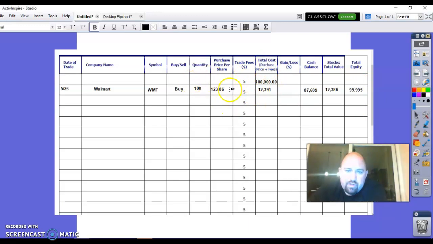But again, if the price per share goes up $1 tomorrow, which it may not, we would get more than that back. Okay. So every time you buy a stock, just go through that: see the price per share plus $5 gives you the total cost. Subtract that from your cash balance, it gives you how much less. Take the total value of all your stocks, so you would add this to your next stock, and then your cash value plus your stock value gives you your total equity. Then by the end of the summer, you want this number that I'm highlighting here to be the biggest number you can get. And that's basically the nuts and bolts.